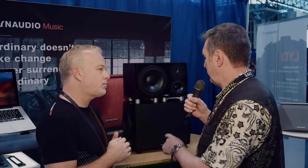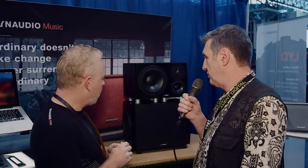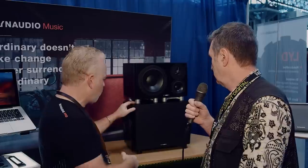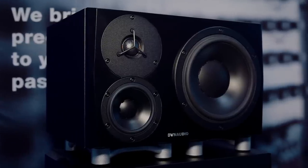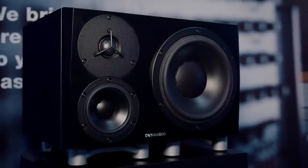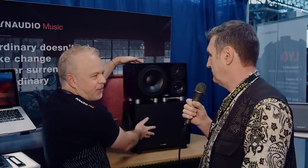Okay. So is this the recommended setup with the isolation platforms on top of the sub, or have you got various different options? There's various different options. This is more to show it in a compact sitting on top of the table package. But it's actually a good way to go because now it's more point source. I mean, you've essentially created a mini main or something of that nature by putting them close together, and it's certainly a way to go. But not necessarily designed way to go, or you can do it however you want.